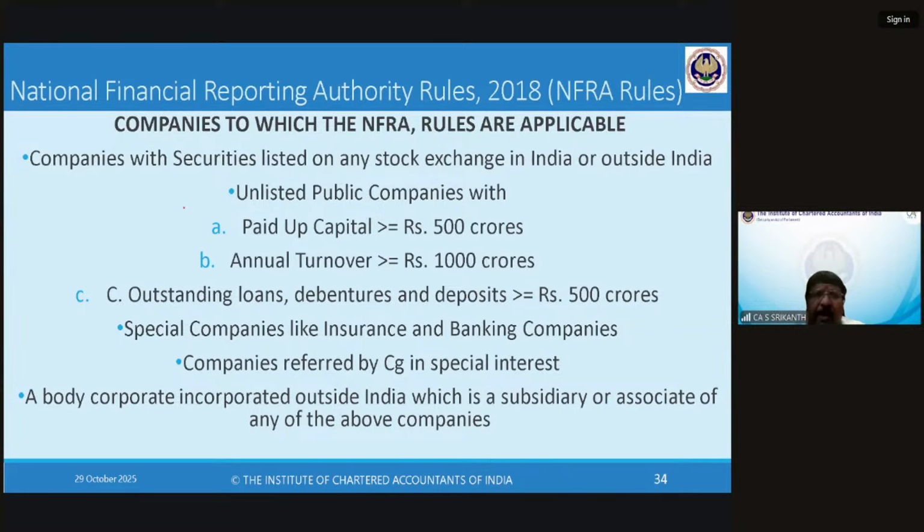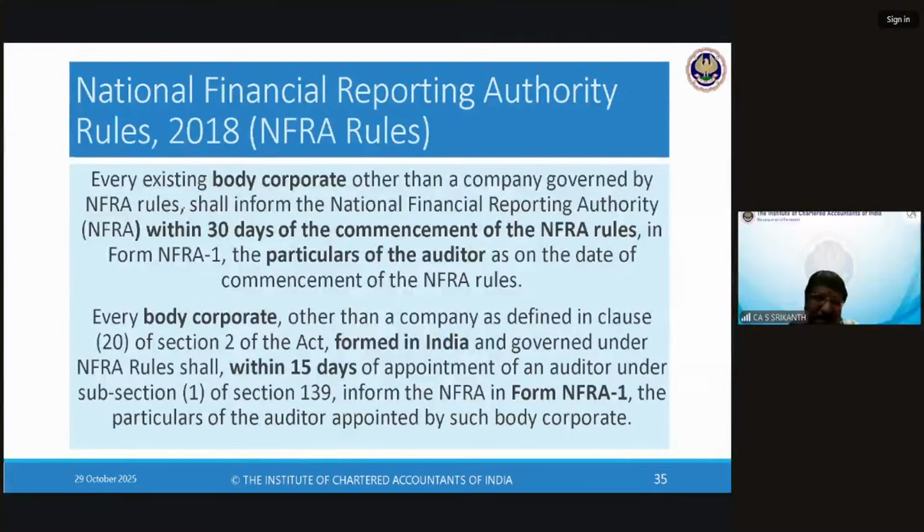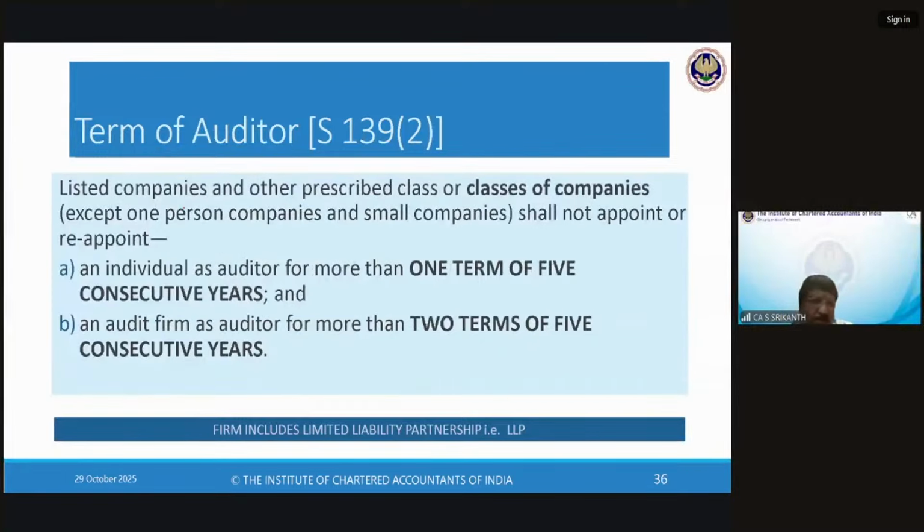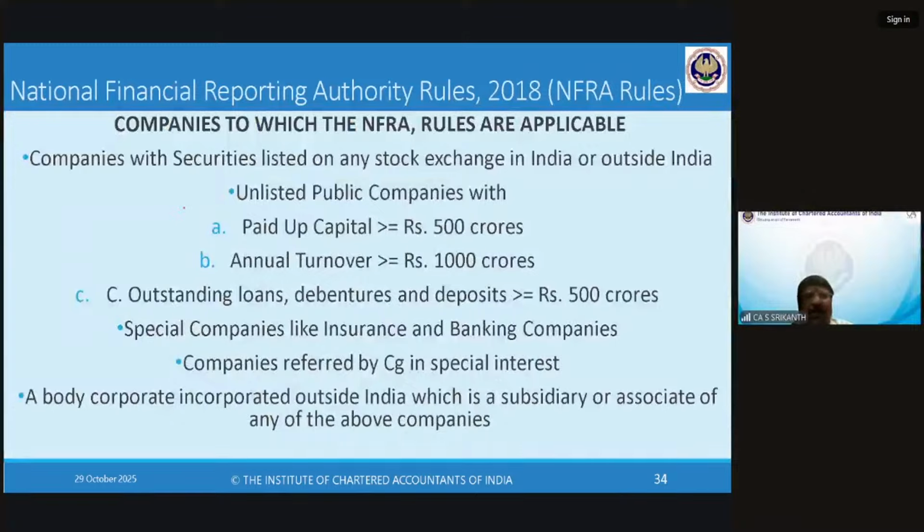You know that, na? So, whenever a company comes under NFRA, the disciplinary proceeding for that auditor will happen by NFRA, not by ICAI. So if anything happens, the auditor will be hauled up by NFRA and not by the institute. Okay. So what they said, we don't know whether you are coming or not. You tell us. So at that particular time when NFRA was introduced, they said, within 30 days of the commencement of the NFRA rules, every existing body corporate should confirm that it is not coming under NFRA. Okay. And NFRA 1 was filed, but we are not coming under NFRA. Point is, once it comes under the NFRA, then the auditor's review, if any complaint, etc., will be heard by only the NFRA and not the institute.